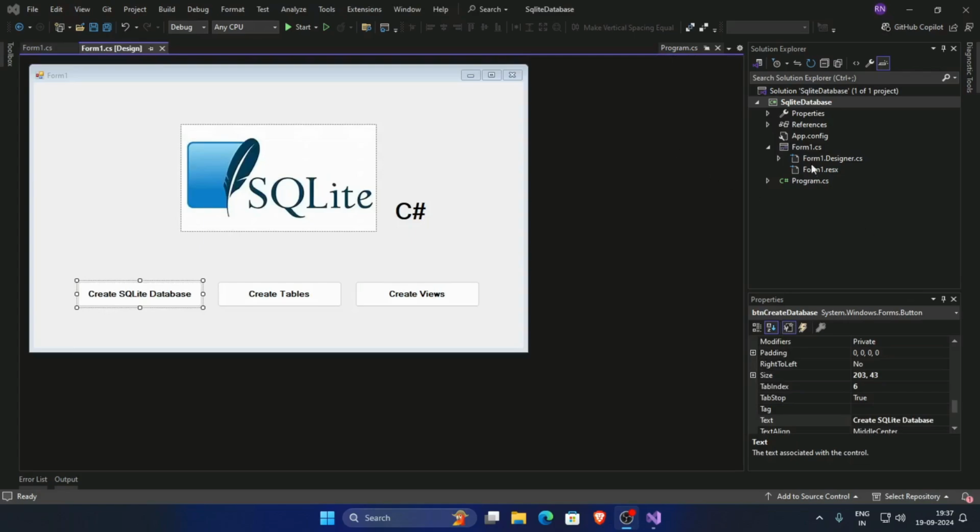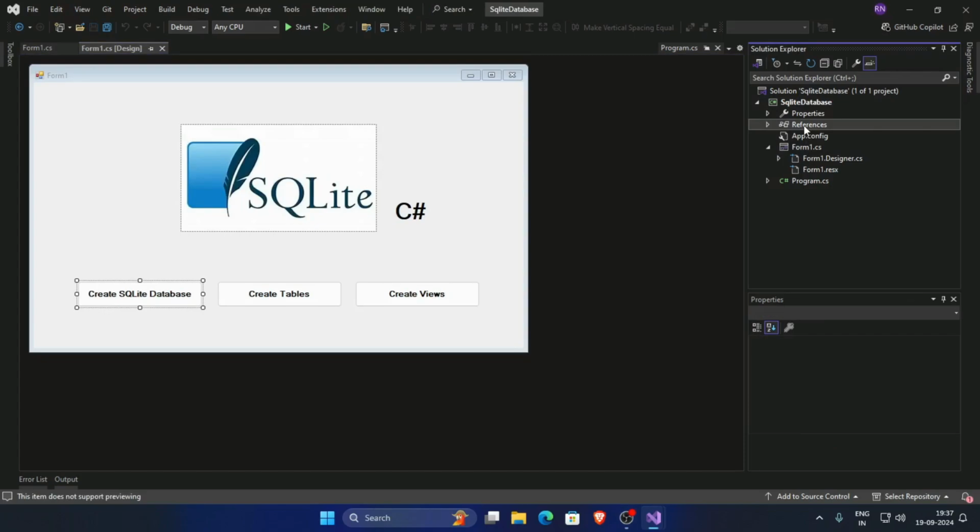First right click on reference and click on manage NuGet packages.